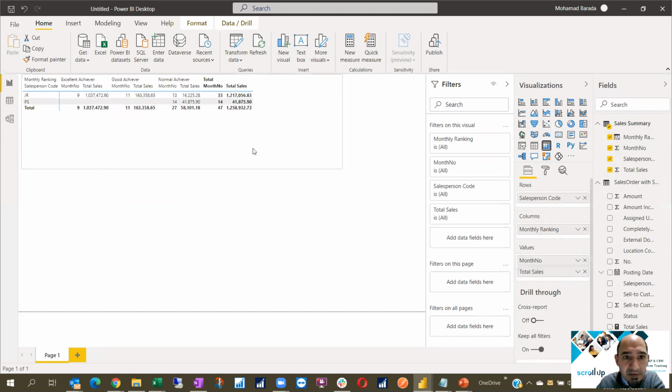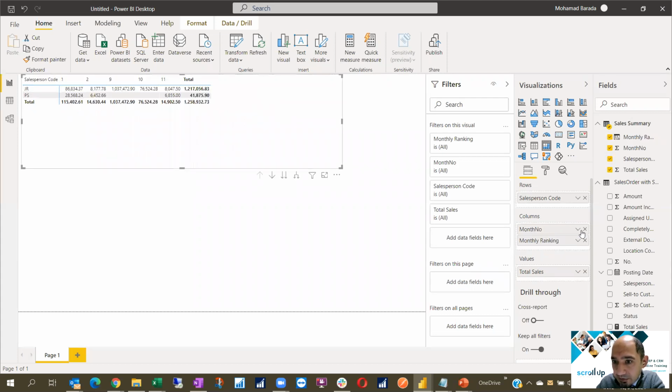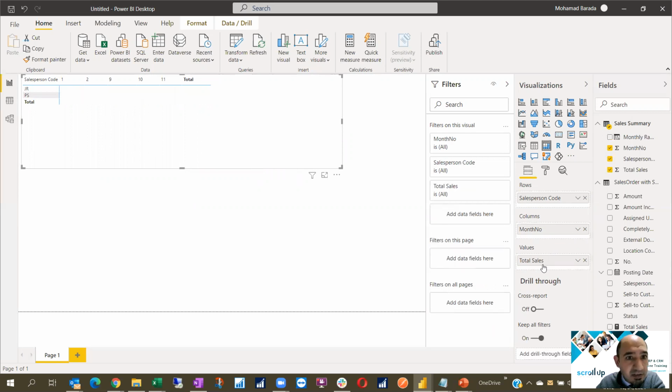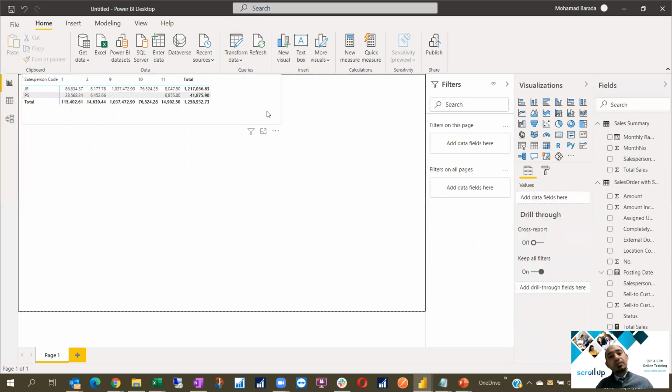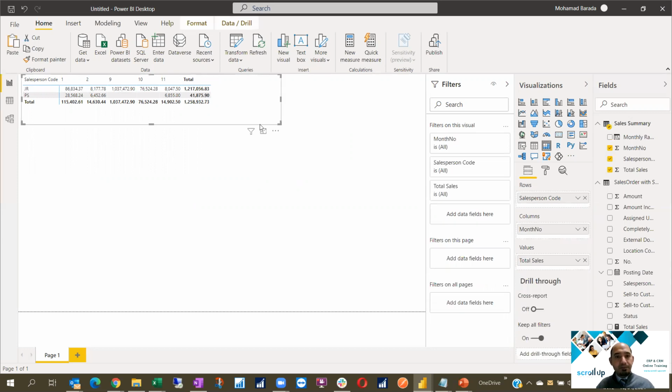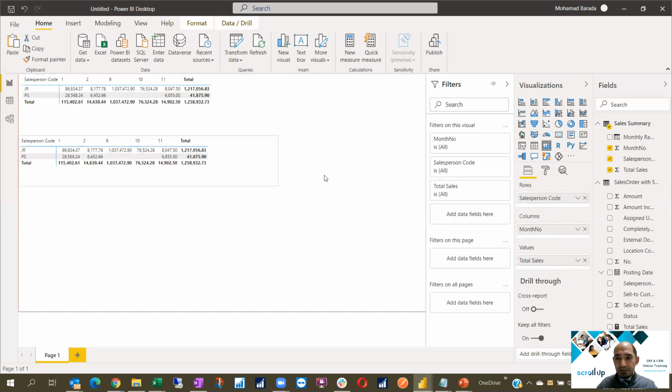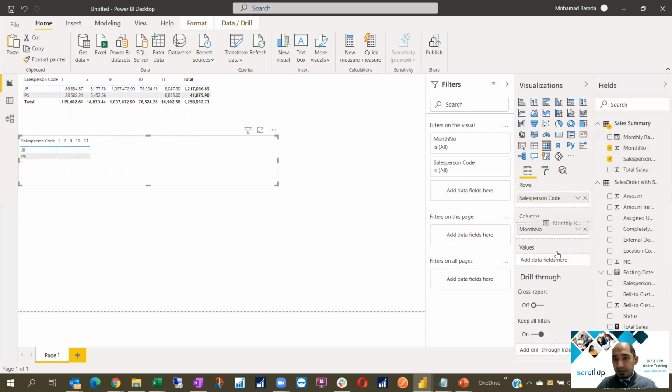So in the rows I see salesperson, and in the values I see not the month number. It's good to show the total sales. So it shows me for each month the total sales. I can also copy paste this matrix, and in place of the total sales, I can add the monthly ranking.